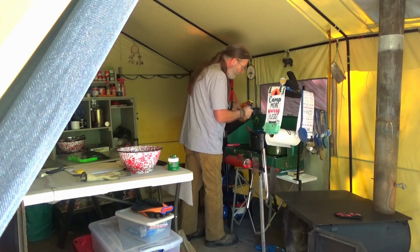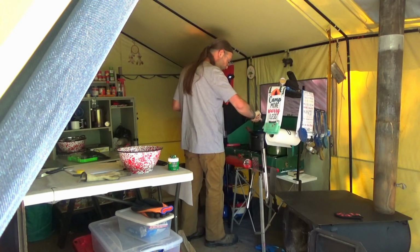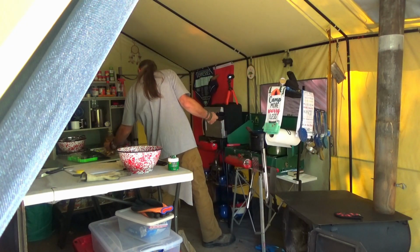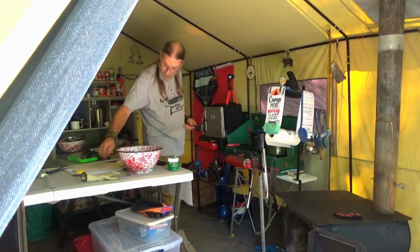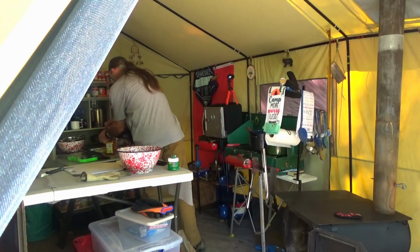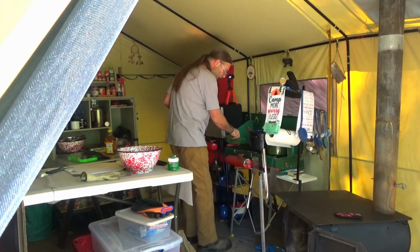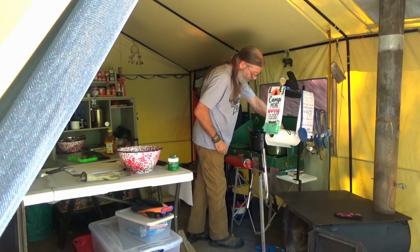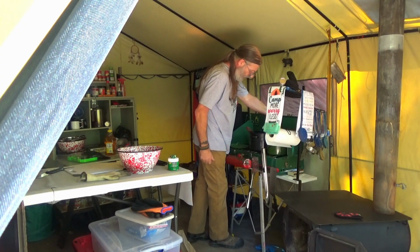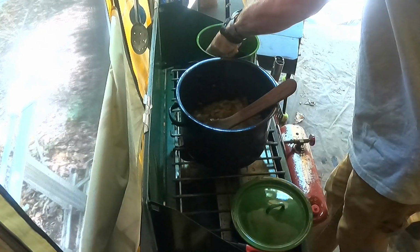Quarter cup of apple juice. Really wasn't much, was it? 5 cups of water. I'm going to use the potato water that we had, or as much of it as I can. One.